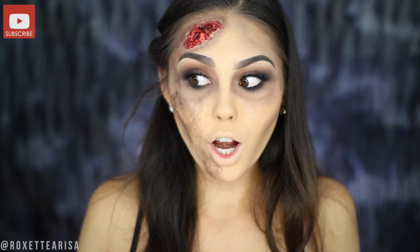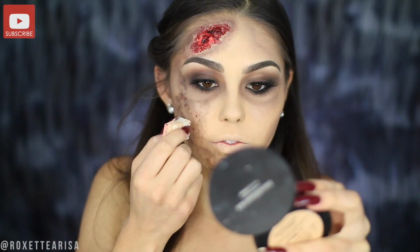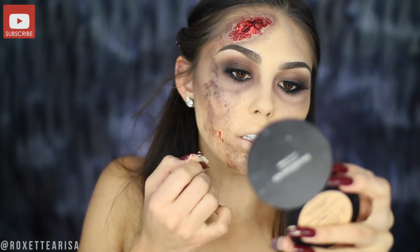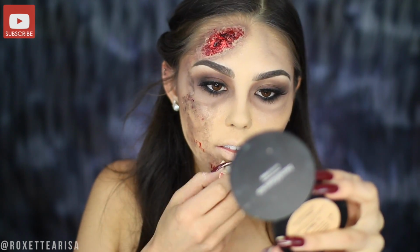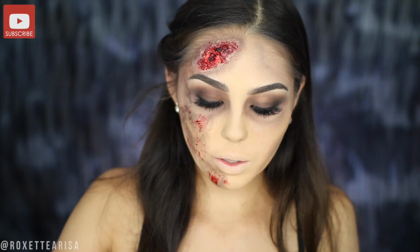This is sick! Guys, did I mention this is my first time doing special effects? I was kind of nervous, but I'm really liking how it's turning out. Feel free to add little specks of blood where we placed that latex. That was a big one.